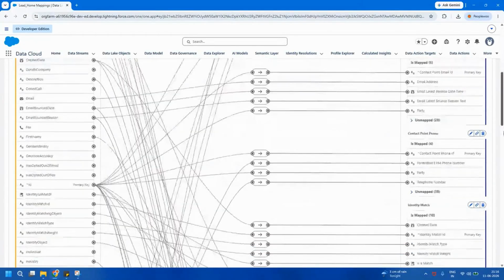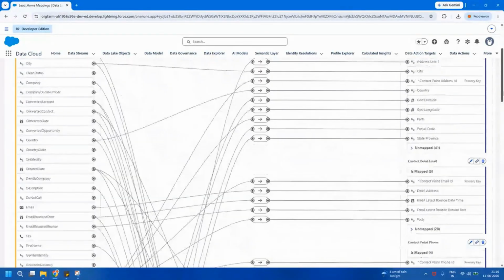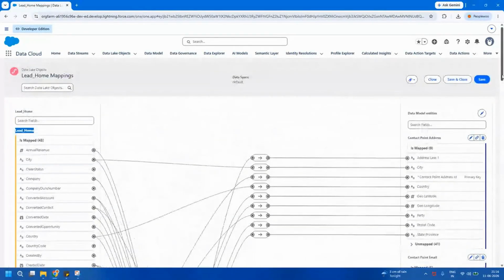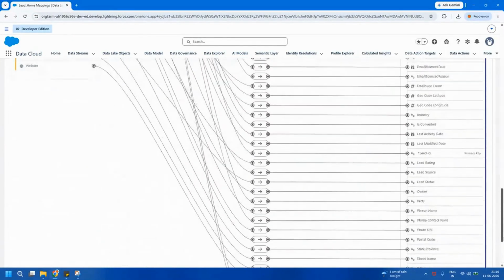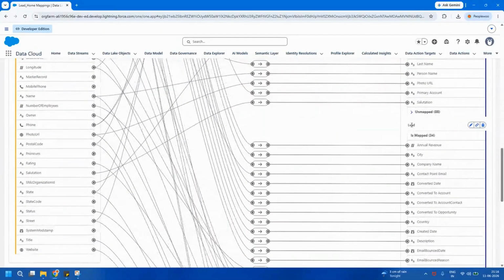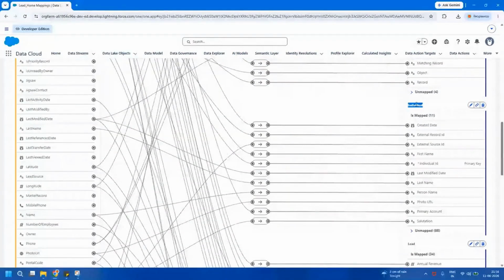Now this Lead_Home is mapped to plenty of data model objects by default as a part of the Sales Starter bundle. If you see, this Lead_Home is mapped with the Lead data model object, which we already know, and it is also mapped with the Individual data model object because a lead is an individual within Salesforce Data 360.